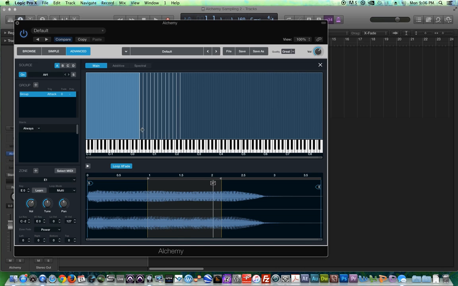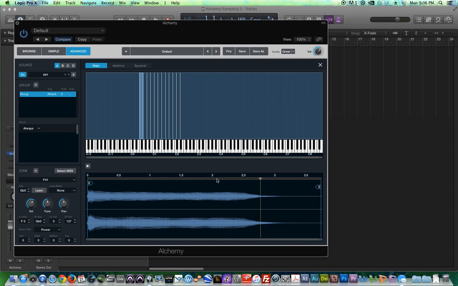So we just sort of have to deal with it. So I'm going to click on the next one, do the same thing, set a little loop range there. Change the loop mode to continuous, turn on the crossfade, move to the next one. Set a loop range, turn on the loop mode, turn on crossfade, and so forth and so on until we get to the end of this.